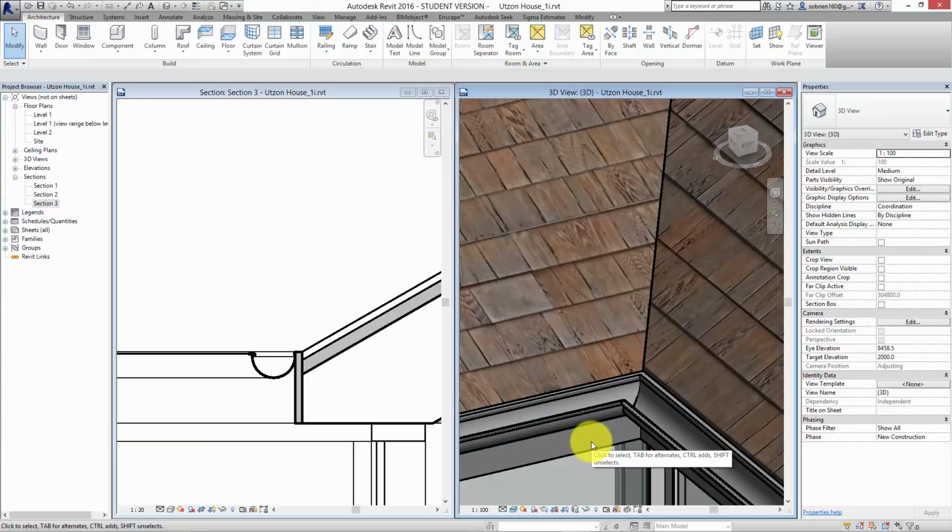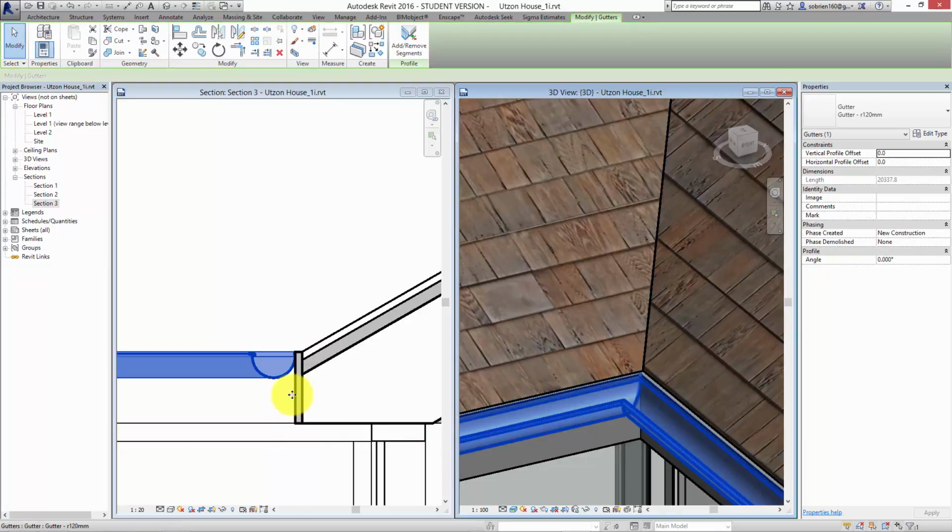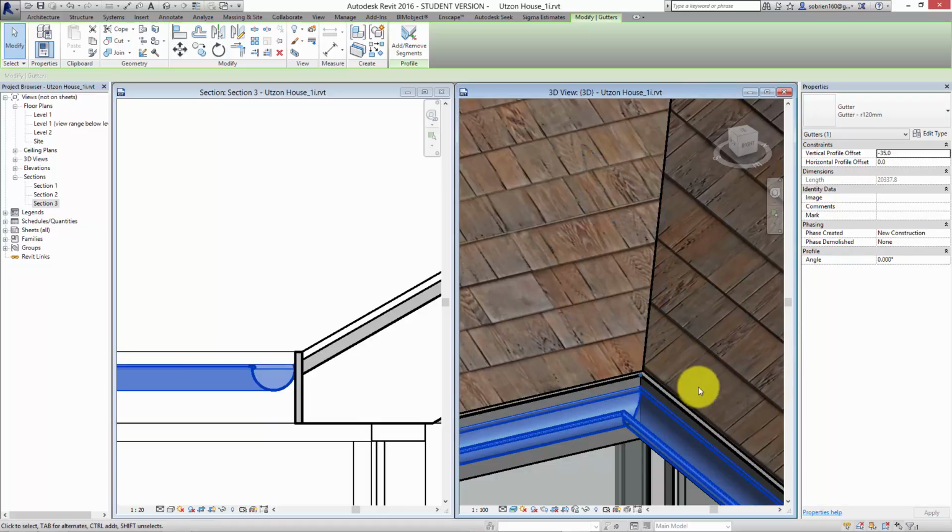Once again, this gutter is just a sweep, so you can make your own shape of gutter as well. So you just make a metric profile, change the shape of the gutter. If it's not in the right position, you can select it again, and you can change its offset. So let's change it to minus 20, let's say minus 35. And you can move it into place just as simply as moving it up and down. That's kind of the extent of the 3D modeling you need to do for a roof.